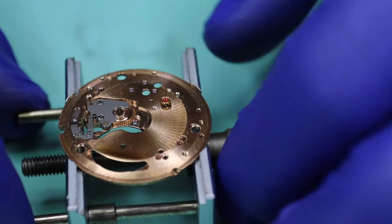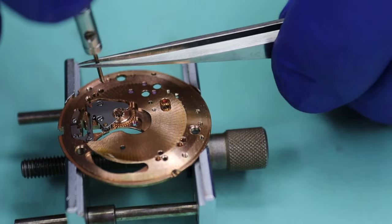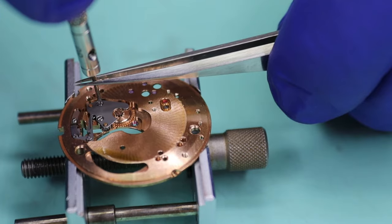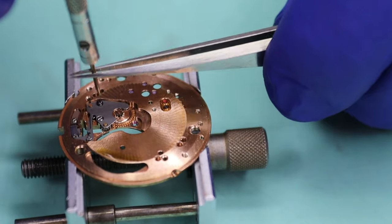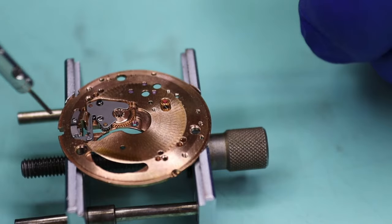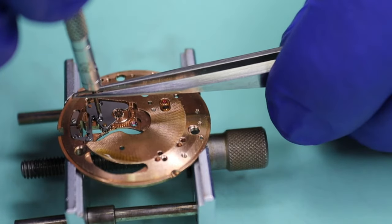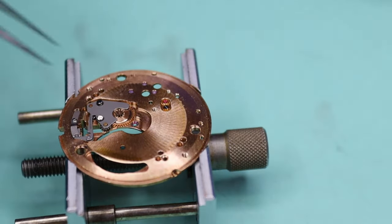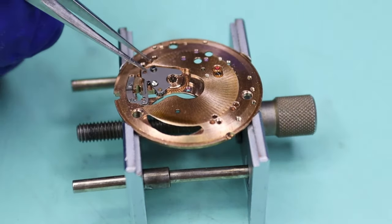Okay. Set lever bridge to be removed, and then we have the intermediate wheel, a winding wheel, and then the setting lever, well, not set lever screw, but setting lever and push button needs to be removed as well. Let me center this for you. There you go.